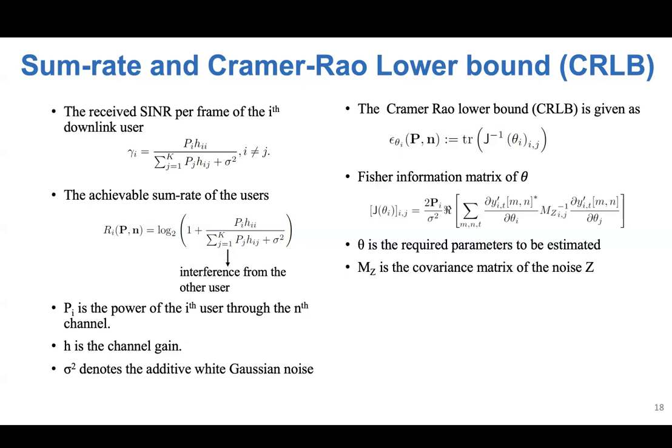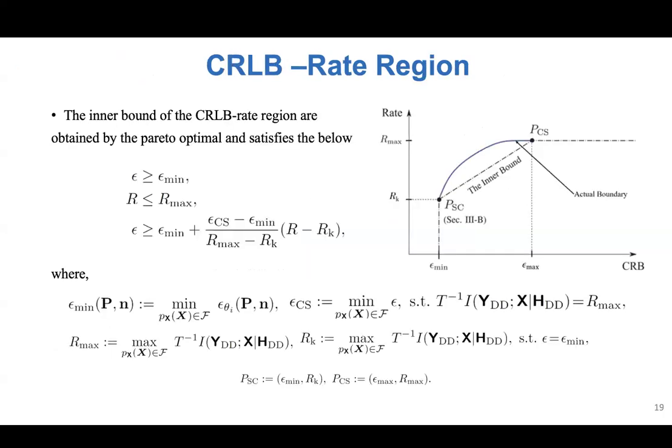And this is the communication line. Now we have this Pareto optimal. Basically, this is the Cramér lower bound, and this is the ratio in this figure. You see on this blue curve, these are the Pareto optimal points. If we want to increase the overall rate, my Cramér lower bound must increase. That means my sensing performance will drop.